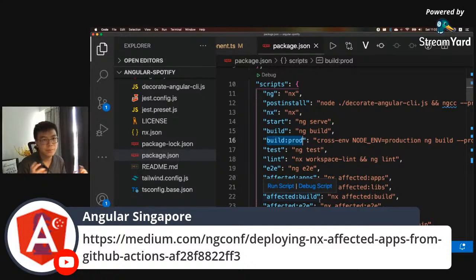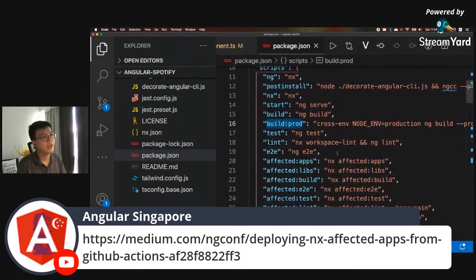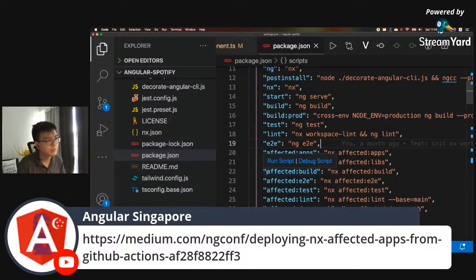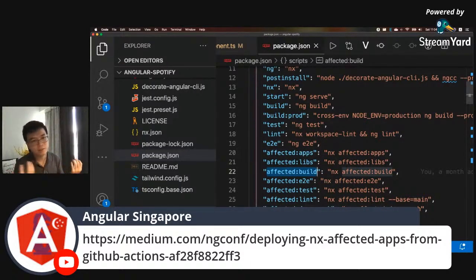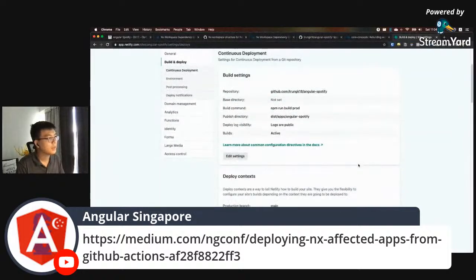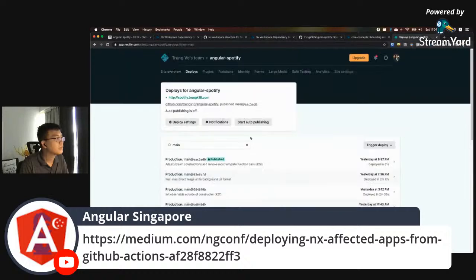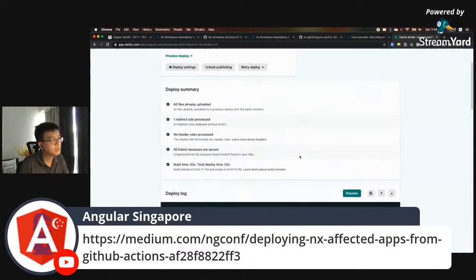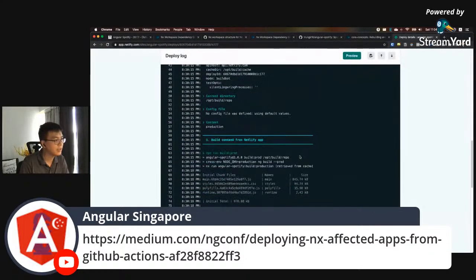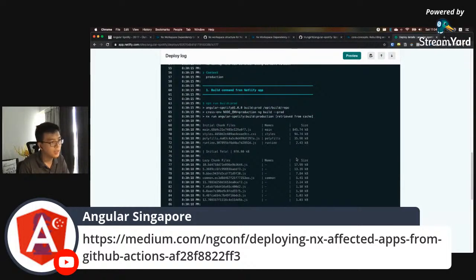So if you use GitHub Actions, you can configure it to call this command, which is affected build, and it is gonna be really fast. Basically, you just need to configure the affected build in your project, and it will make things a lot easier. I can show you quickly how long it takes to deploy at the moment. Switch up to production. So the current one is deployed in like 51 seconds, I think because I didn't really change a lot, and also it has the result caching from NX Cloud.